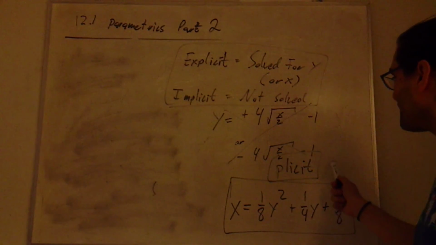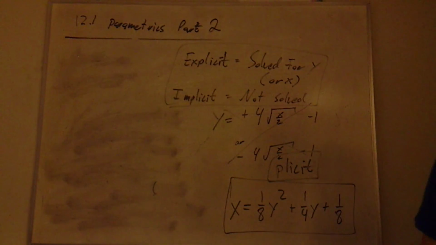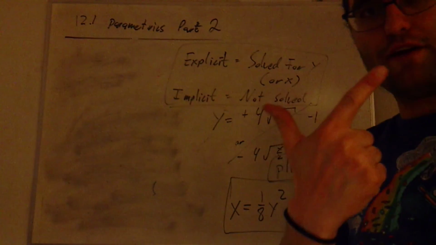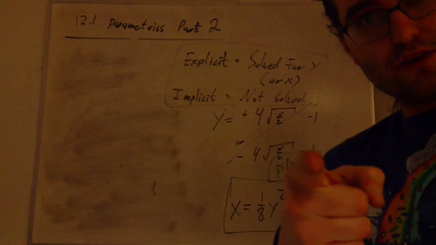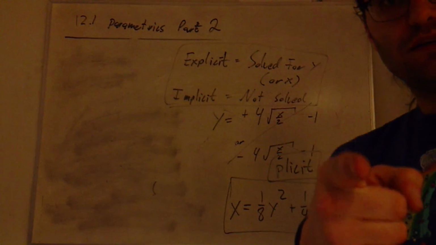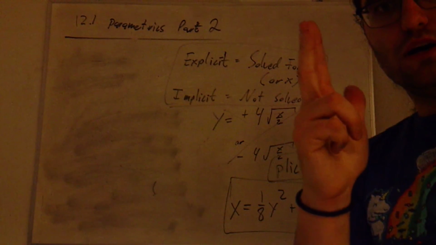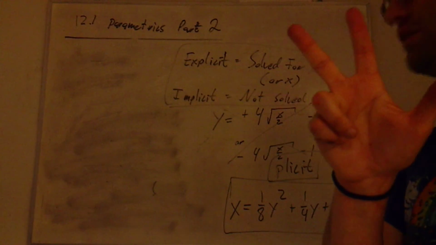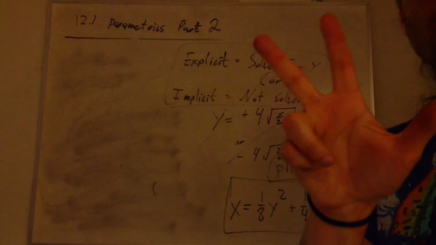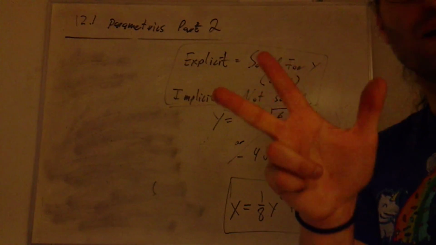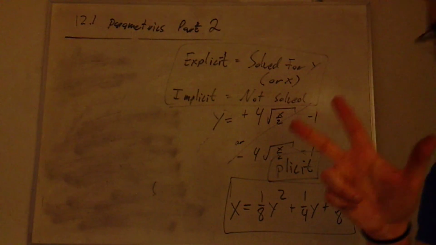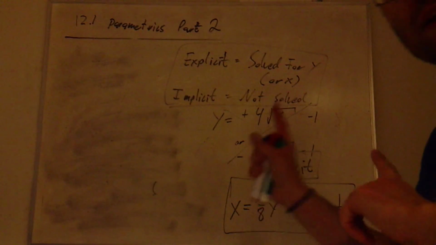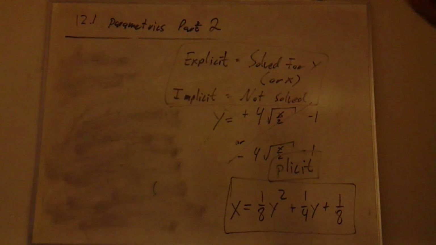So, this is the goal of this section. We're going to make tables of values for parametric equations. We're going to graph them with the orientation in mind, and then we're going to create implicit versions of those functions. The homework is going to say eliminate the parameter. I say make it implicit. That's the third thing. And they're going to get more complex than this, which I will start to talk about in part 3.